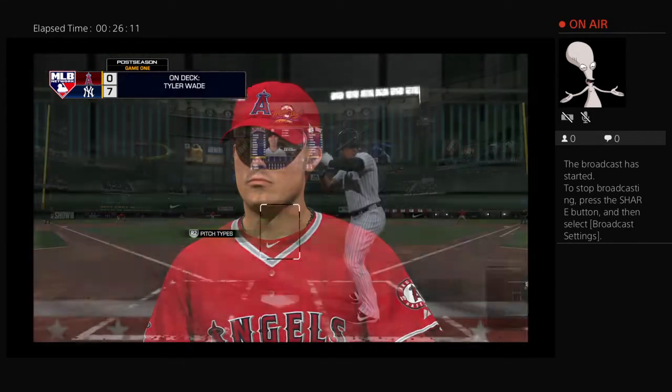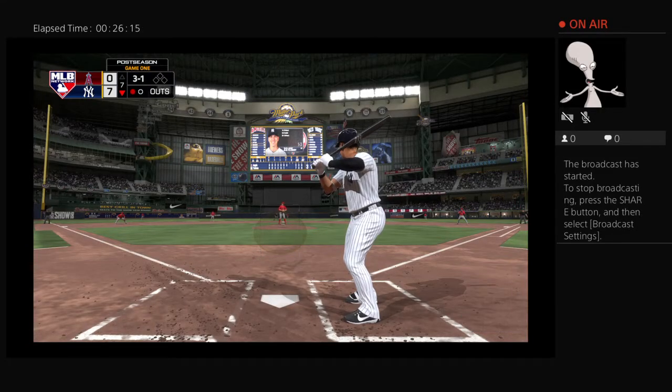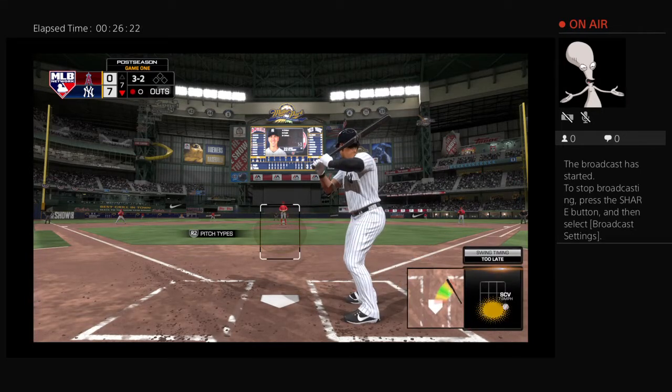Missed with a breaking ball. He still might be looking for that release point on that curveball early in this outing. That one looked like it popped out of his hand behind his ear instead of out front. We'll see if he finds that pitch because it'll be important for him.